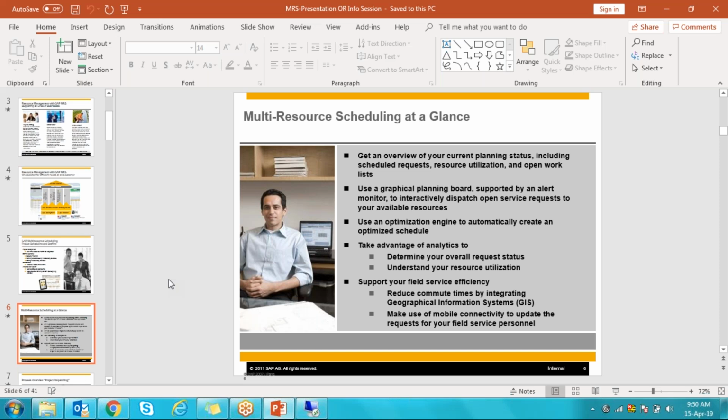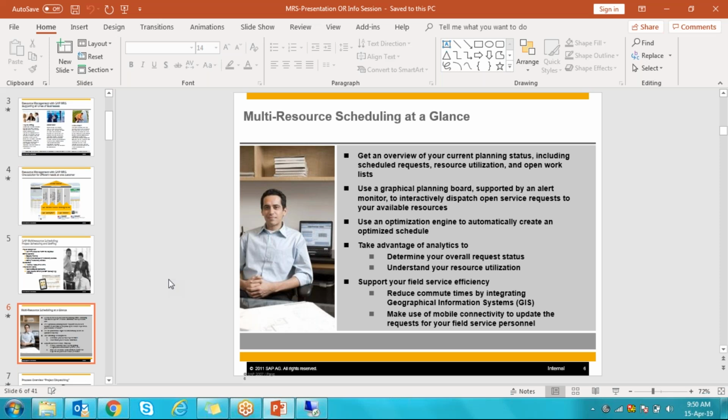So the planner can get a very clear view of whether my operations and orders are planned, and if planned, whether they are partially or fully planned, what the resources are, what their required capacity is, how much is utilized and how much is not utilized. You will get that glance or overview in a single screen.